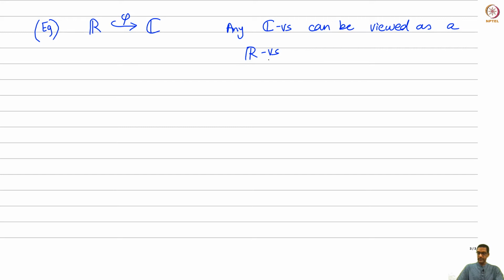Observe, of course, many things change if I have a vector space of some dimension. For example, the complex numbers itself, as a complex vector space, is of dimension 1, but as a real vector space, it's of dimension 2. So this is a new structure in some sense, if you wish. Now, extension of scalars is sort of the opposite problem. So let's pose the problem here. Extension of scalars.